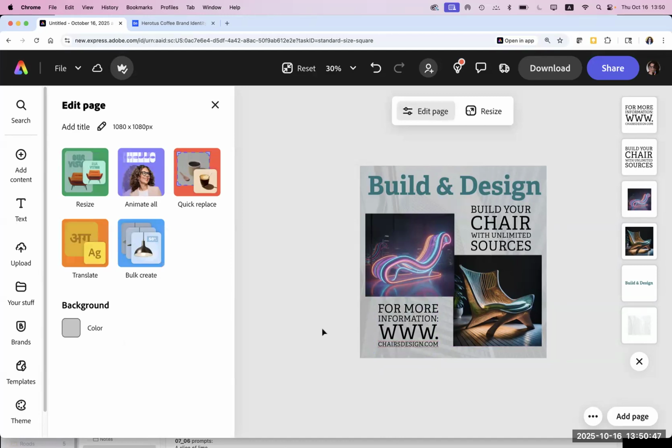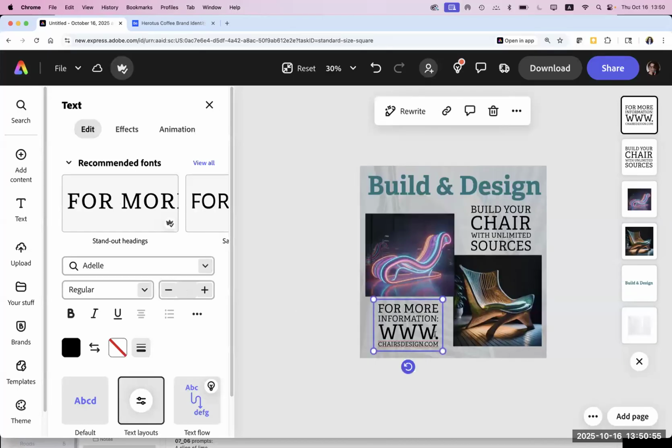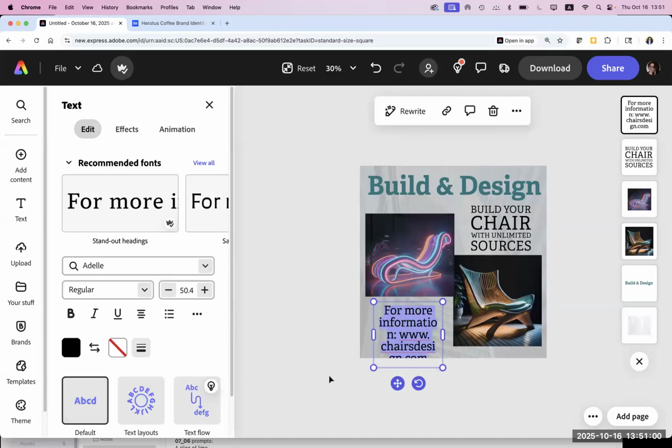Another thing I could have done here instead, because you see the WW doesn't look so good in this case, right? So I can do something else with it, and then I can select all. Then I'm going to make it default, and make it a little smaller. And then go back here and make it something that looks something like that. I can just create the graphics that I want.